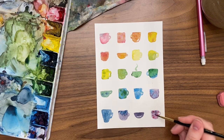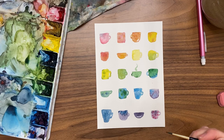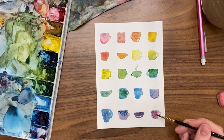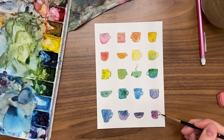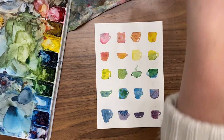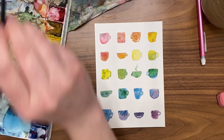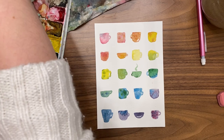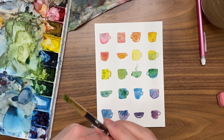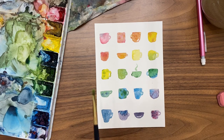If you like the way I changed and mixed my colors you can take ideas from that, but maybe you have another idea for how you want your colors to gradually change. It can be fun to just pick a group of colors you like — for example, only warm colors like yellows, oranges, and reds. These look good together no matter what because they're called analogous colors. Analogous colors get along really well because they're neighbors on the color wheel.